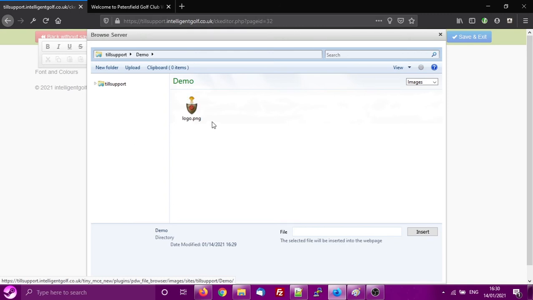Now, there's two things to be aware of, and this links back into deleting files and images as well. If you have a link to, let's say, a PDF document, or you're displaying an image on the web page and you choose to move it or delete it, that will either change or remove the link. So if there's any links to a PDF document and you delete it, that link will no longer work.